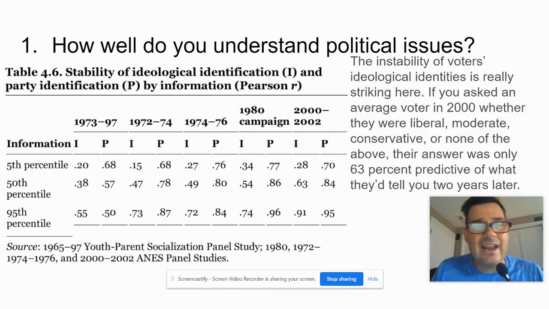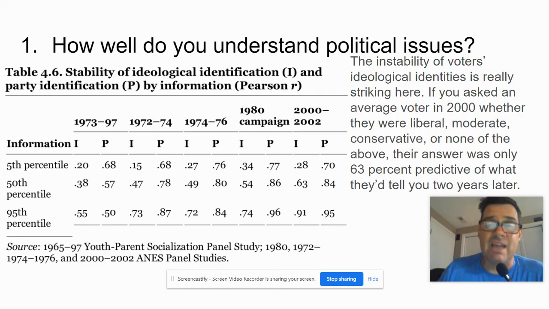And then what they said is they asked the I, which is what ideology do you consider yourself? Do you consider yourself a moderate, a liberal, or a conservative? And then they used that as a predictor of what party they voted for. Like, how did they actually identify with the party? And the thing is that a lot of people didn't necessarily associate their party with their ideology.